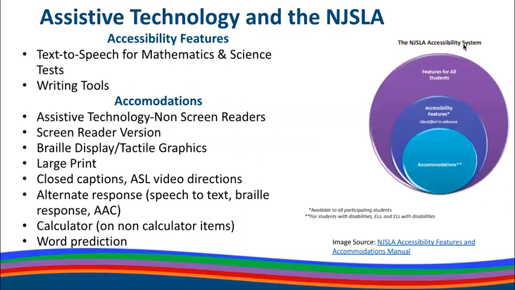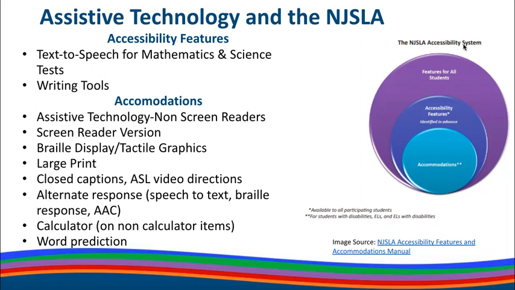When we are looking at assistive technology in the IEP, it's also important to consider the use of assistive technology and accessible technologies on the New Jersey Student Learning Assessment. There are various accessibility systems and tools that are available for all students, including magnification, highlighting tools, and some writing tools. However, some accessibility features and some assistive technology accommodations are only available to students if they are identified in advance or listed specifically on student IEPs.